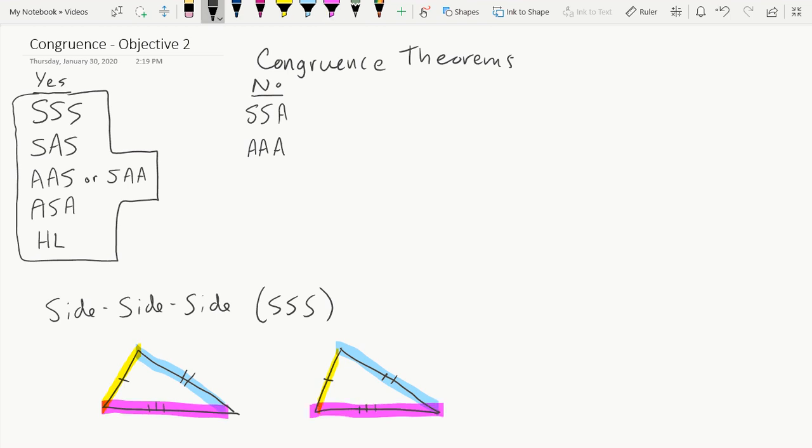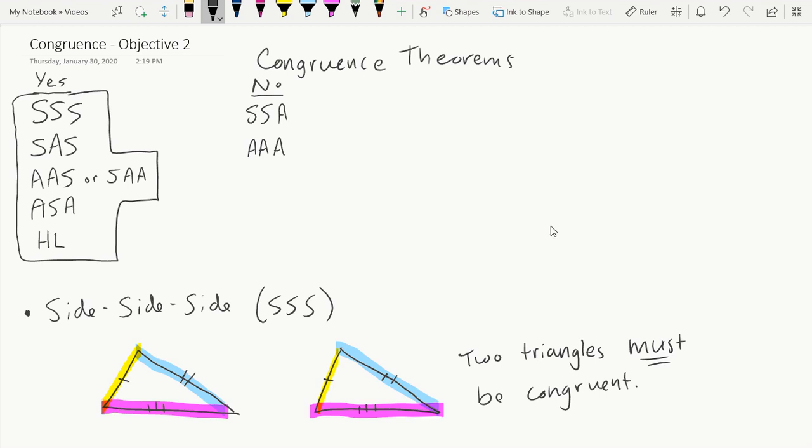So if I know those things and I don't know anything else, I don't have to know anything about the angles, those two triangles must be congruent. So really what that means, and this is really important, is that there is no possible way to have two triangles that share the same 3 sides and that aren't congruent. It doesn't matter how you arrange the sides, they always are going to be congruent. So that's our first rule. Side, side, side. If you can ever show side, side, side, then you automatically know that the two triangles are congruent.